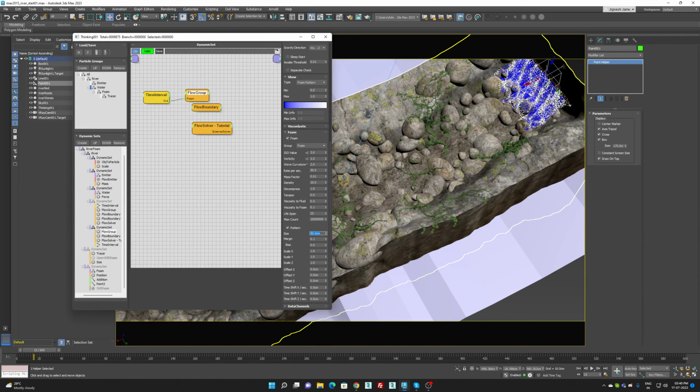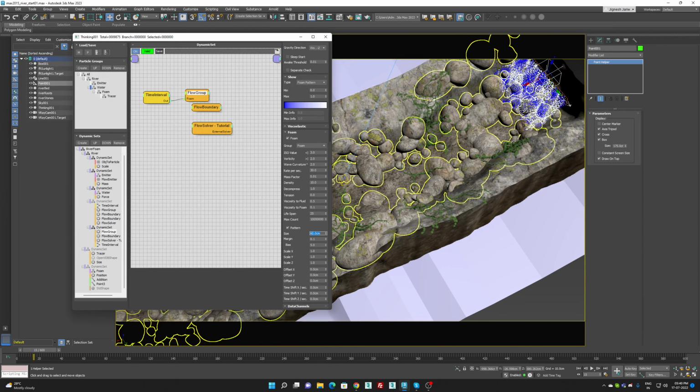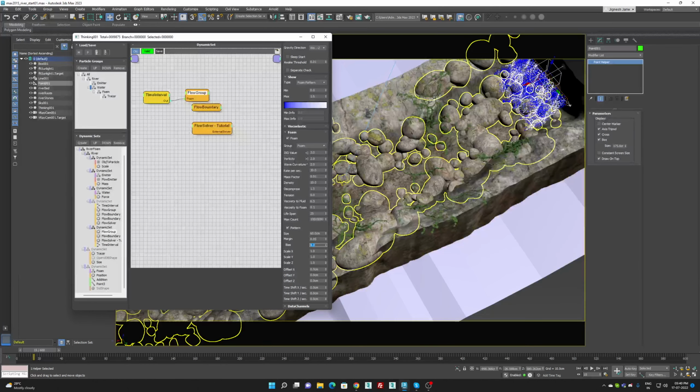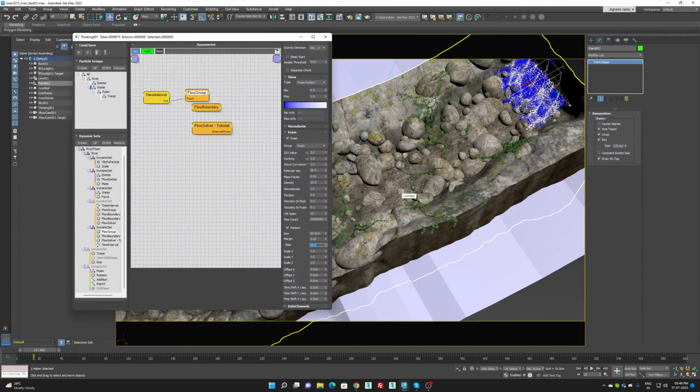So we want to have this large pattern clearly visible, and let's keep the margin to 0.05 and bias to 8. So we want to emit the particles from the thin edges. Now if I play, we will see foam pattern appearing, so it appears from there.